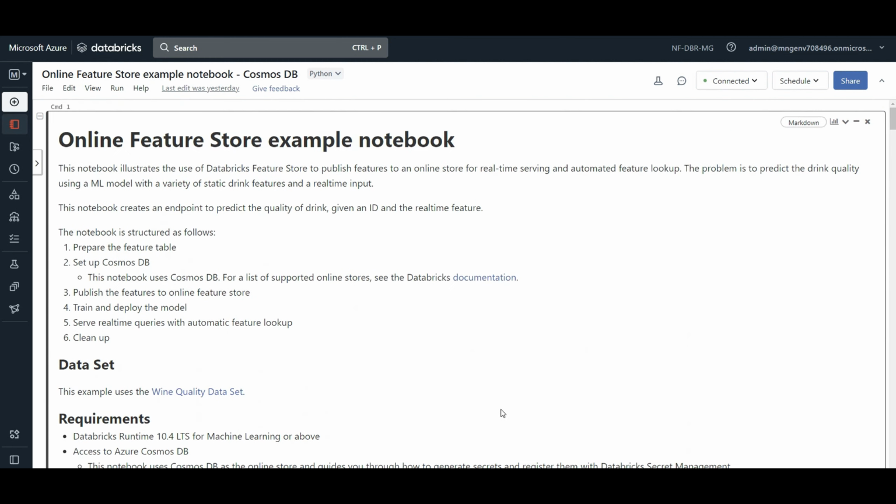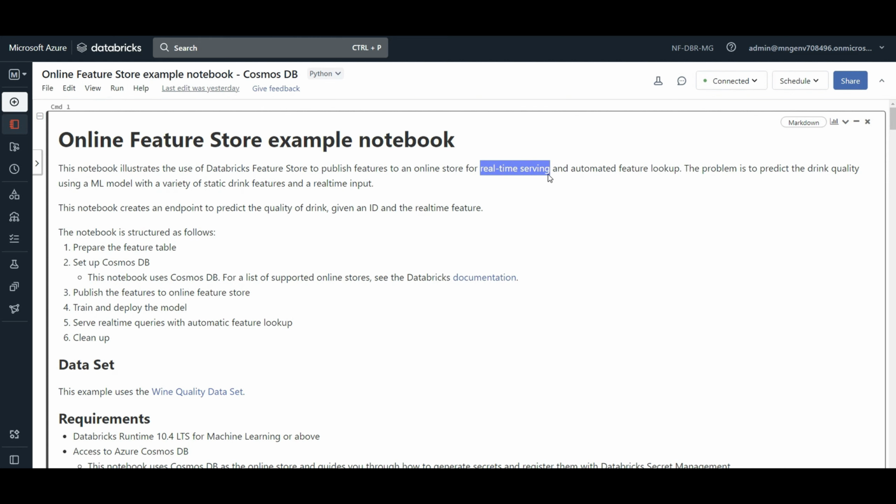Okay, so what we need to do first, of course, I want to train a model, and I want to create an online feature store so that when I am doing real-time serving or real-time prediction, I can grab some of my features from that online store with a lookup capability. So I can, for example, check the features of a specific drink with a drink ID in the online store, grab the features of that drink, and give them to my model that is doing real-time serving for me. So we talked about low latency, right?